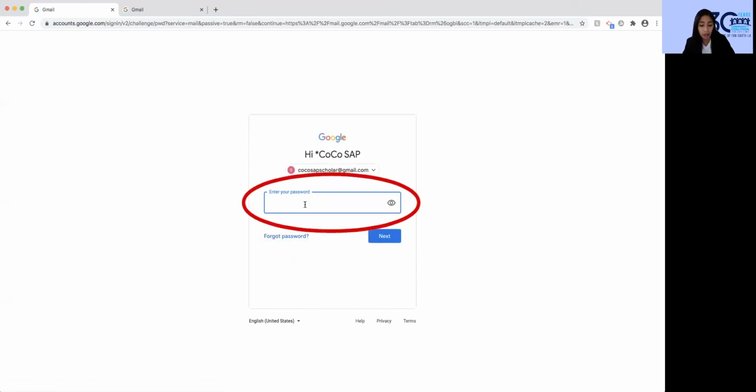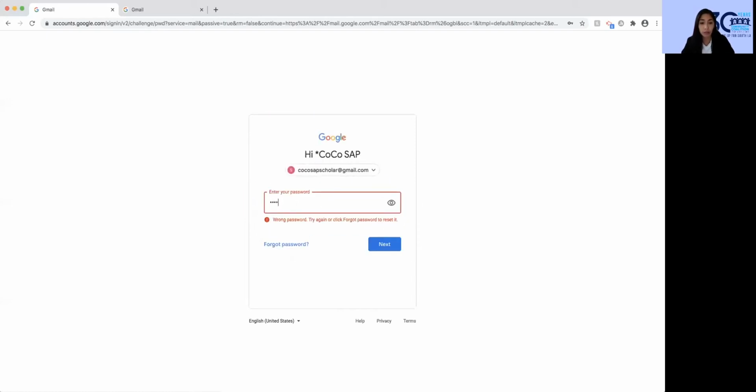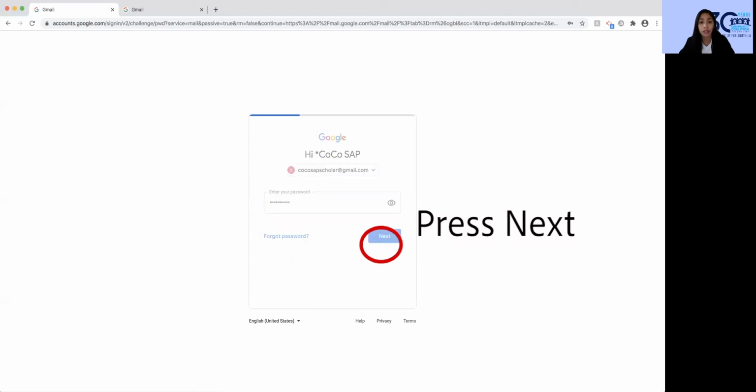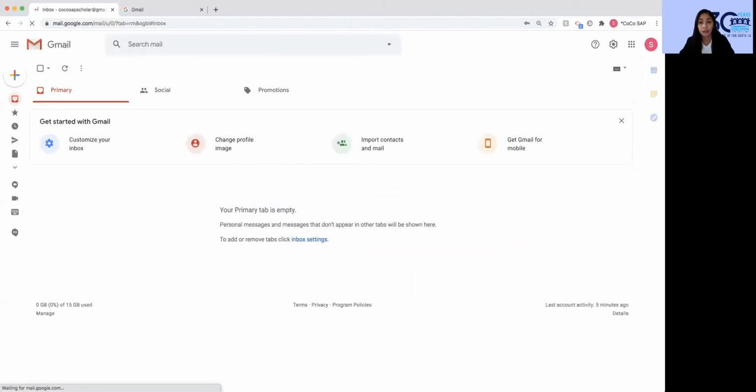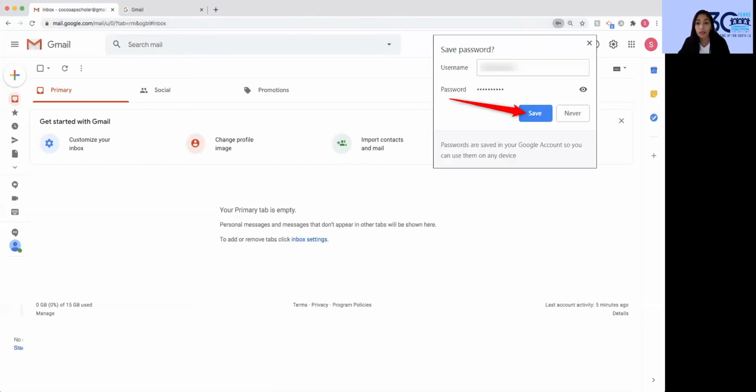And in here, I am going to type in our password. If you input your password wrong, you're gonna get the enter your password again message, so I'm gonna enter my password again. And here you go. Now, if it's your first time inserting a password to this Gmail, a key is gonna pop up and you're gonna see save password?